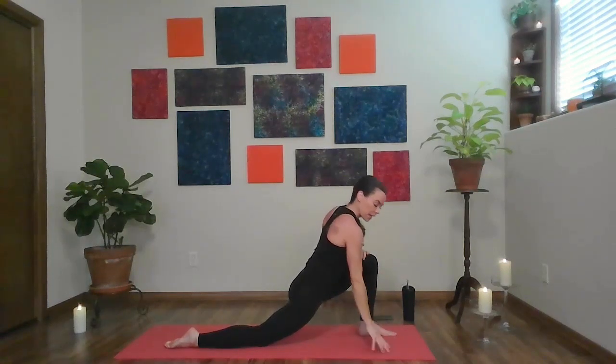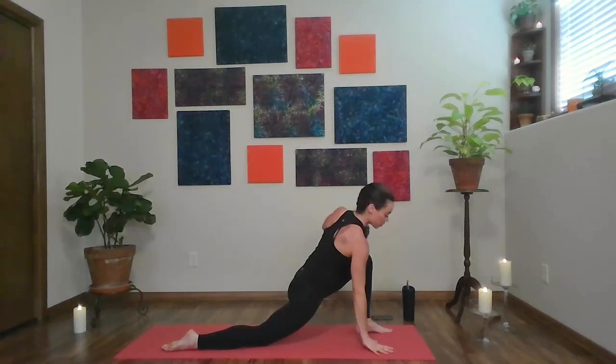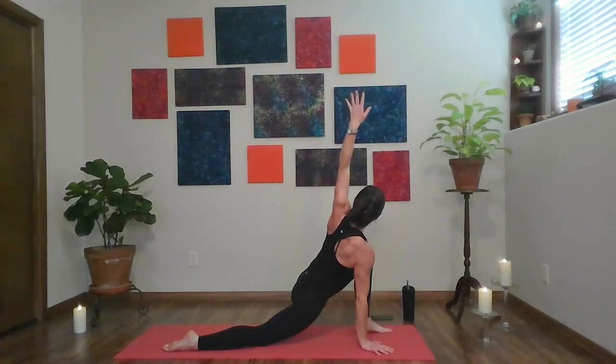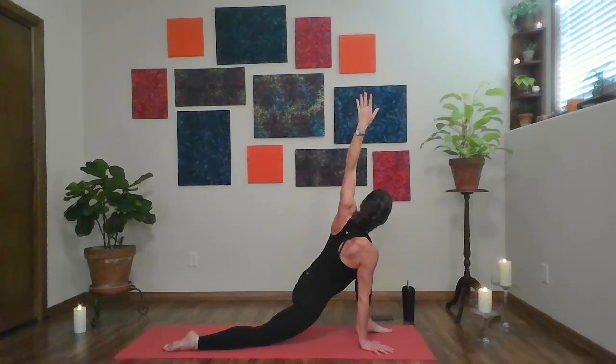Coming to the twist, right hand lowers down. Keeping that left hand on the leg to start, walk the foot out to the side just a touch. Turn toward the left side of the room. You can use the left hand to help in the rotation, or left arm can reach. Staying long through the right side of the waist. Finding that spot to look either toward the front foot, the wall in front of you, or up the top hand. Last breath here.